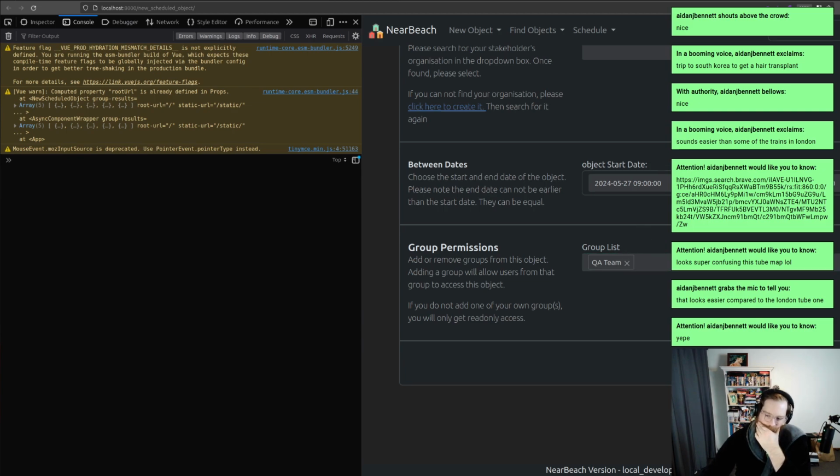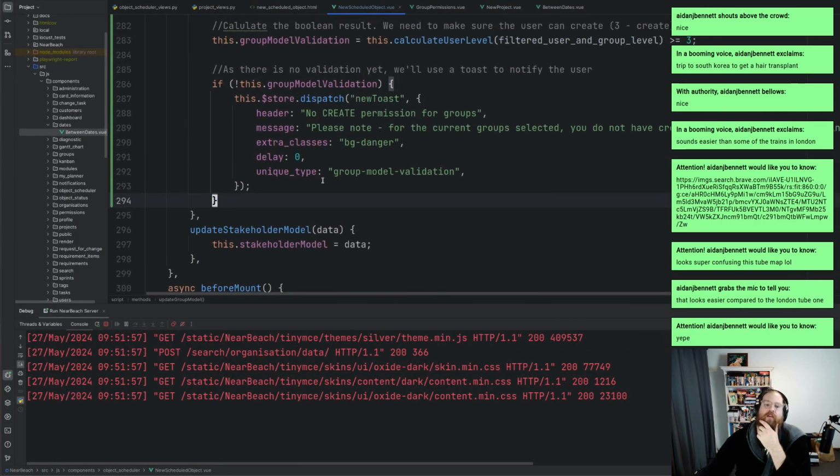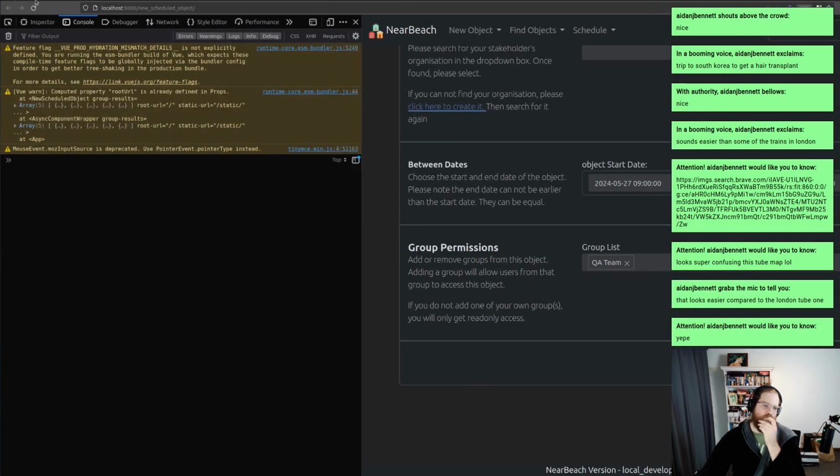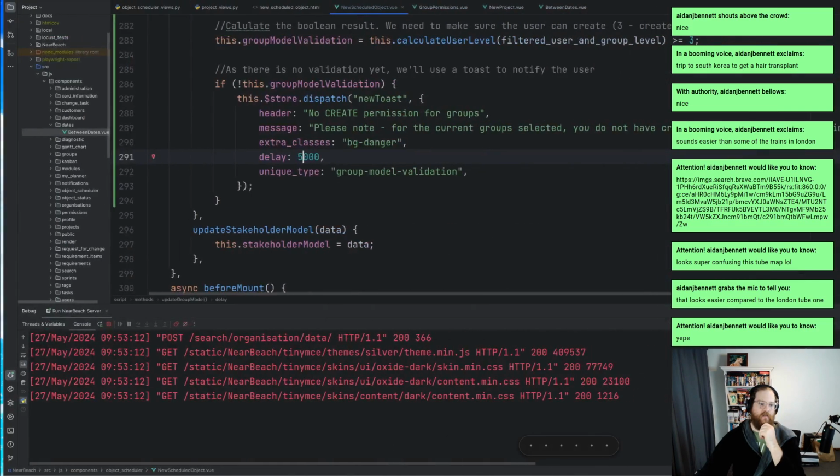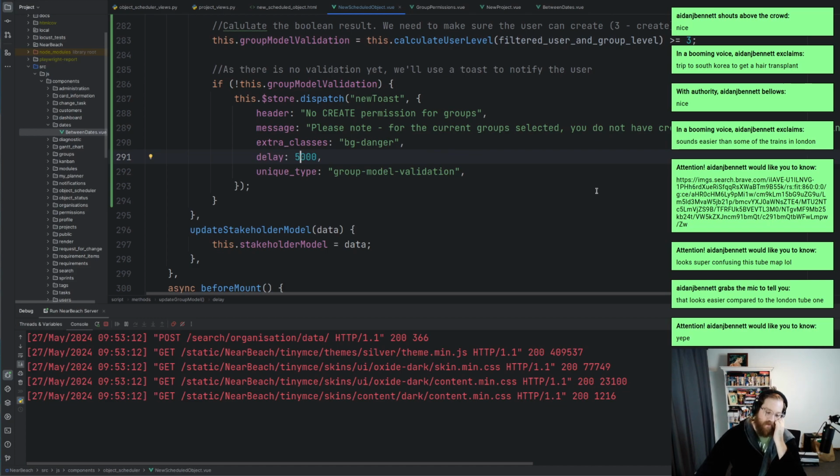Now that won't disappear, which is annoying. So we might remove the delay. I think 5 seconds. So if I'm like, boop, it'll pop up. Then it'll disappear. I will have to reload. Try again. There we go. And it'll keep popping up until someone's like that. I don't have the ability to just hide or destroy toasts. It might be one of those things that I look into.